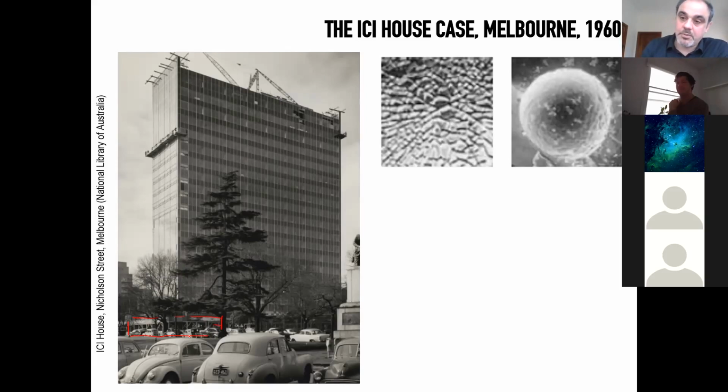He actually understood the problem, Ballantyne being a scientist and an expert of chemistry more than anything else. He explained that the problem was not induced by thermal breakage this time, like in the Dandenong office, but it was due to the fact that toughened glass in itself has a very specific problem, which is nickel sulfide inclusions. Now, nickel sulfide inclusions are very small particles that are always present in glass. They happen during the glass melting process.